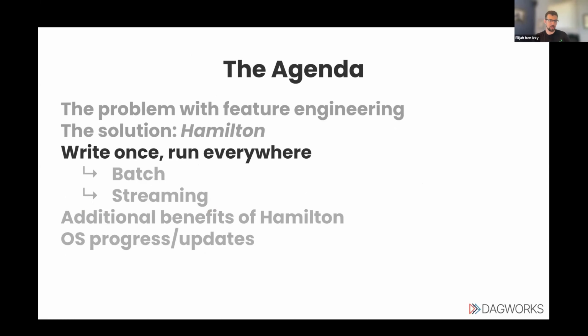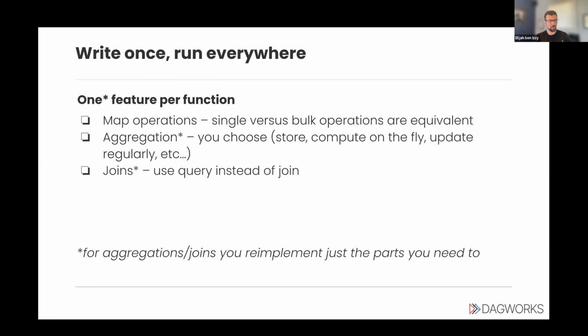So now let's talk about how you can use it to write once and run everywhere. The basic premise here, and this is where I led you on a little bit, is that it's not just one creature per function. For most functions, you're going to have just one, and you can share the vast majority of the code. But using that config.when, we're going to allow you to swap out implementations to choose exactly how to work.